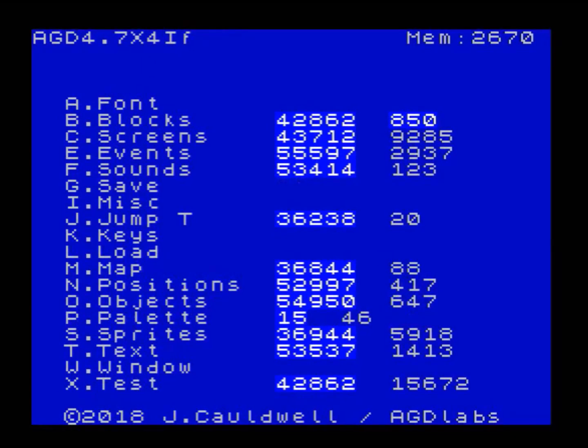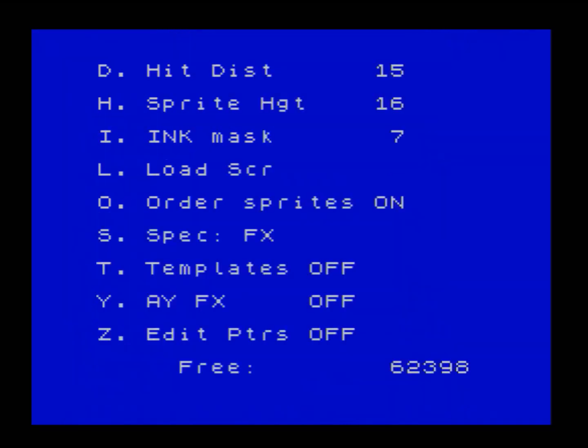It's really very straightforward. We'll go back now to the previous version where Screen Magic isn't implemented. As you can see here, we've got 2,670 bytes, so that's plenty of room. You're going to need about 700 bytes to do this. So if you have less than that, you'll have to try to figure out a way to reserve more space, maybe reduce the number of sprites or objects or something like that. But 700 is the minimum requirement.